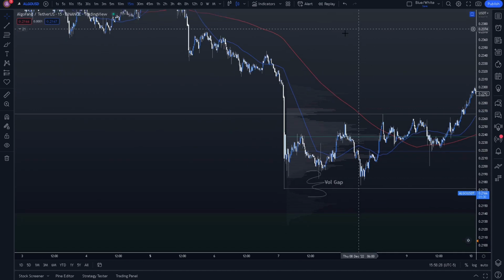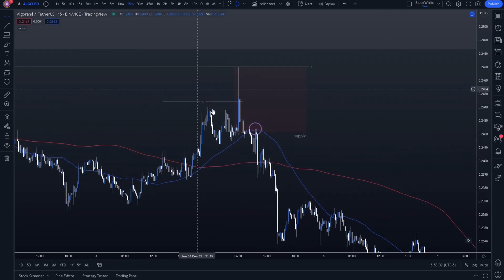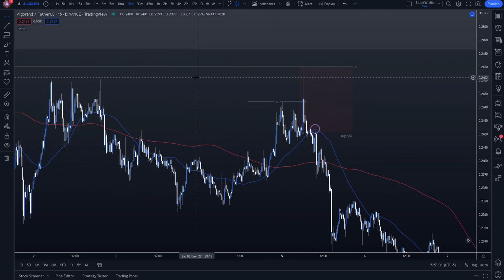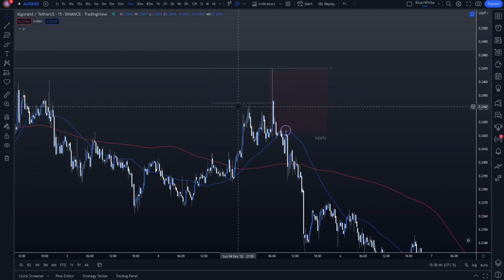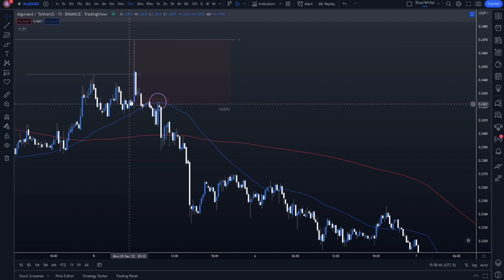For example, right before this large move down, you're going to see that this is a sweeping candle. This is also known as a raid candle, where you get a very large wick raiding out all the liquidity from the prior days to weeks to months. Once you have that, you want to find the change of character, which is the highest low of the move that did the sweep. I denote it by Y on my charts right here, and you can see that it was broken by this candle down right here.